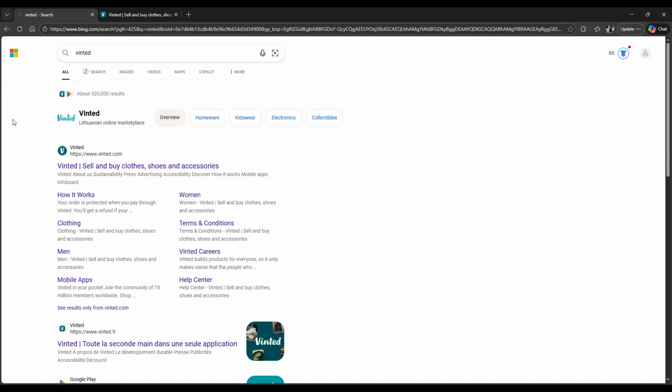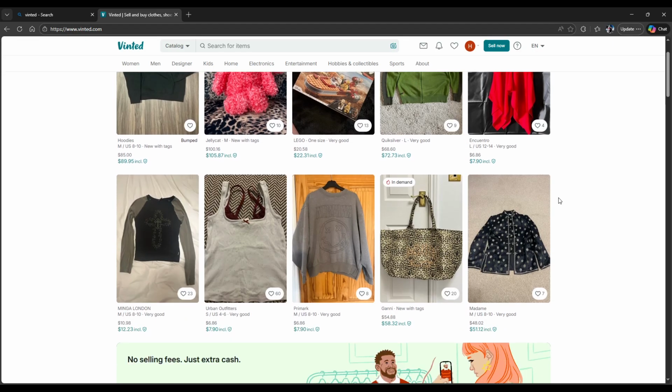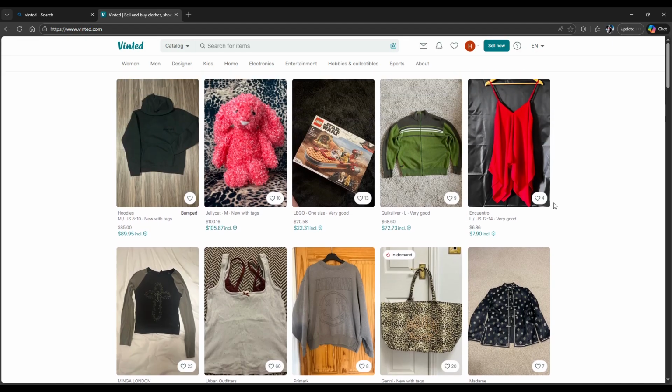So as I told you before, if you are using Android or even iOS, go and look for the Vinted app on App Store or Google Play Store. Open it, then log in using your email address and password so you can access your profile from there. As for me right now, I'm gonna go to Vinted.com. I'm basically gonna also use my email address and password to access this. So here I am. You can also go to your profile.